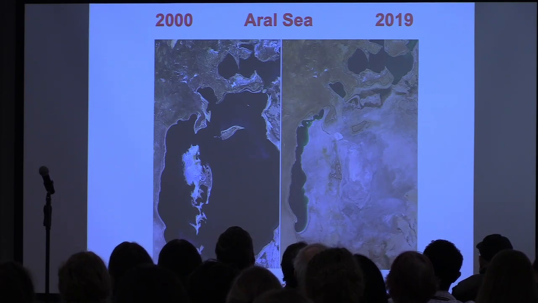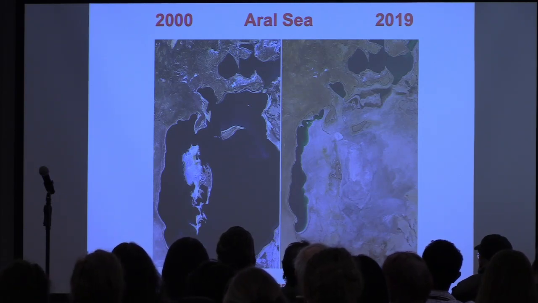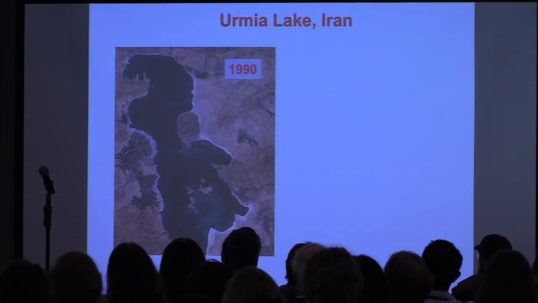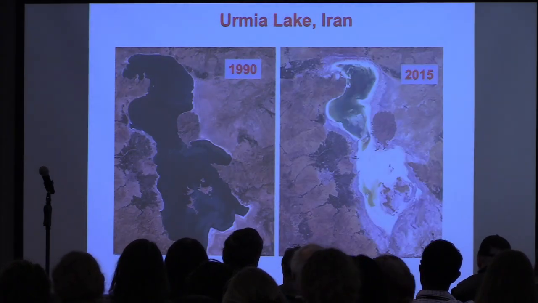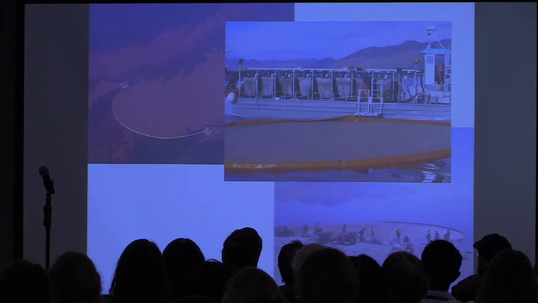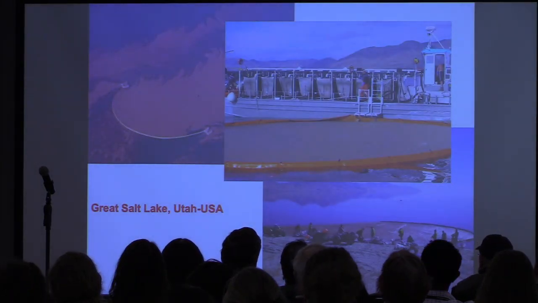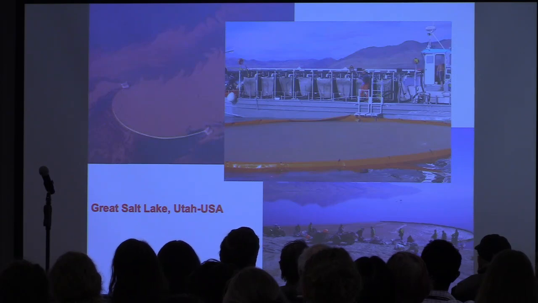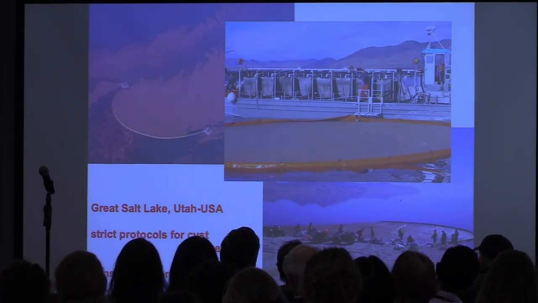2019 already, eastern part dry, still a little bit of Artemia coming out of the west side. Urmia Lake in Iran, same story. So in other words, one has to be very, very concerned about the future, and the great thing there is that Great Salt Lake, Utah is an example, as I was mentioning in the beginning.